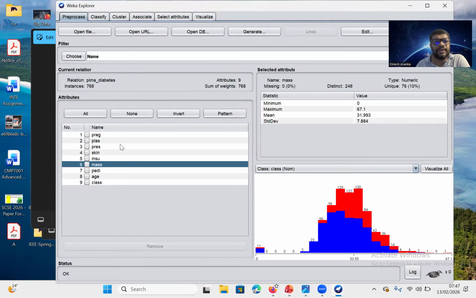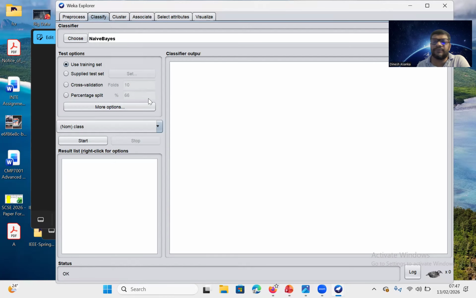So now we have selected the diabetic dataset, and then we are going to classify. We have a few options here, but for the moment I'll be using the percentage split. Basically, on percentage we are splitting the training dataset and the testing dataset. Then you might ask, okay, what is the percentage? It depends. Typically we go for 70 and 30. There are instances where we go for 80-20 as well, but in that range, 70 to 80 range would be our training dataset.